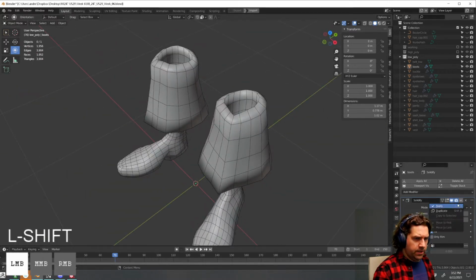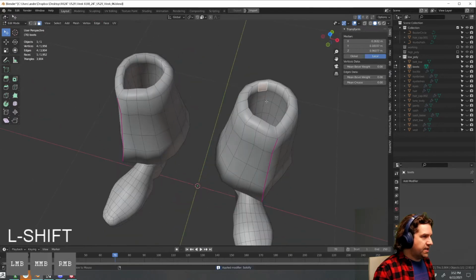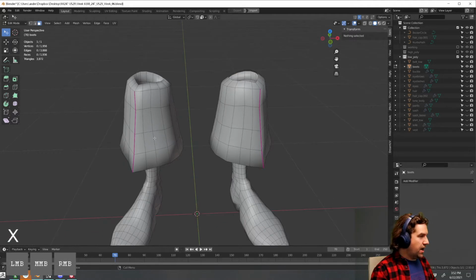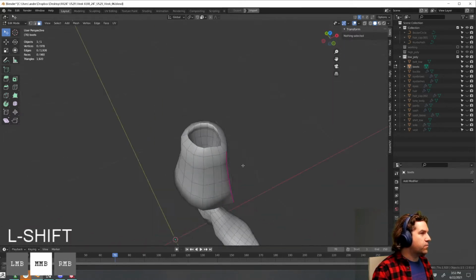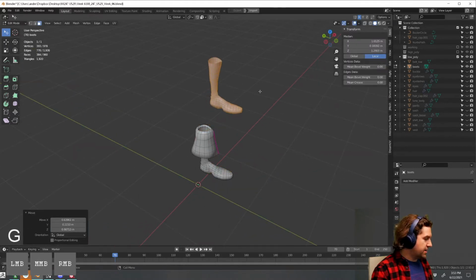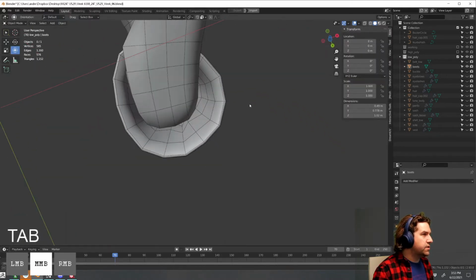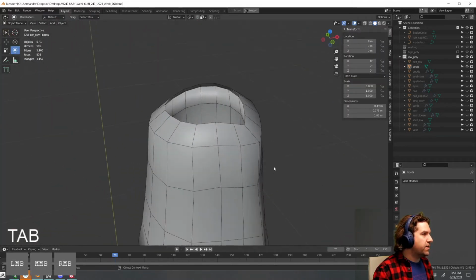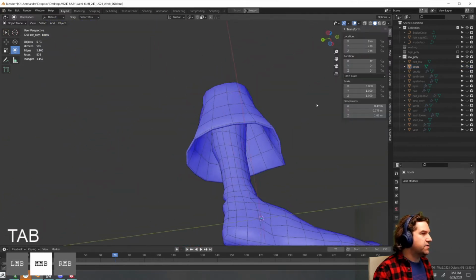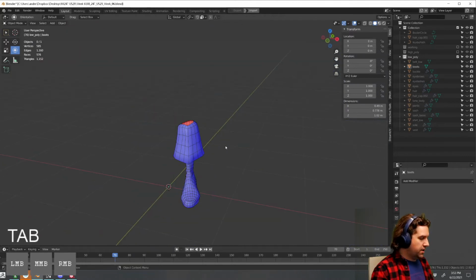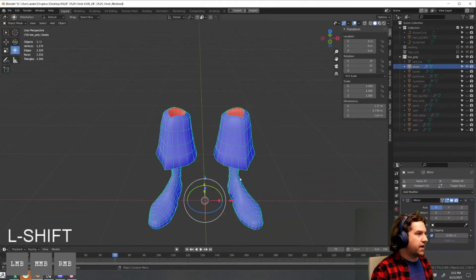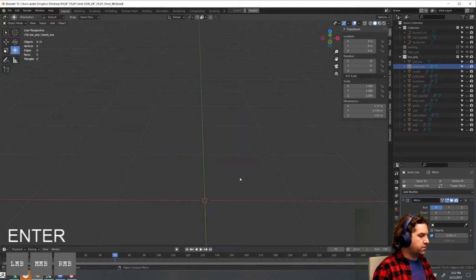So here's what I'm going to do. I'm going to apply it, but then I'm going to take this ring of faces here, and I'm going to delete these faces. And I'll mirror this for now, because I know I can work on these other parts later. I can always mirror it again. And then I hit L, and that's everything inside the boot, which I also don't need, because I only need the outer boot. So now I have just the parts that I'm ever going to be able to see, and nothing on the inside. Sometimes, too, it's helpful to have face orientation on, so you can see what is outside and what is inside. Okay, and let's go ahead and put a mirror on, because that way we only have to unwrap one side. Boots underscore low.